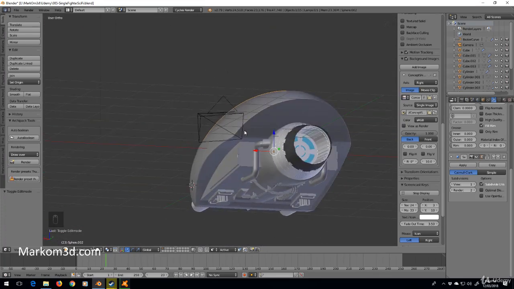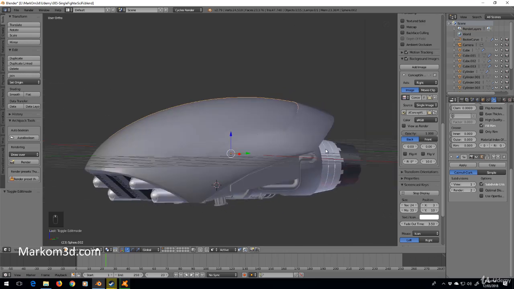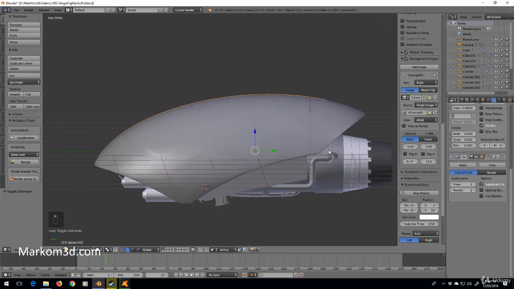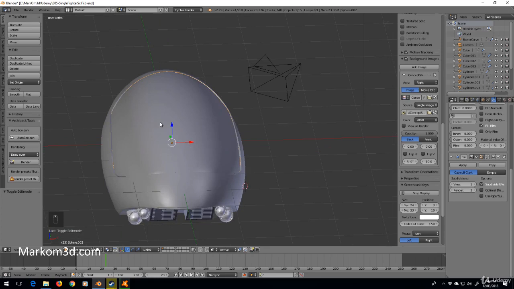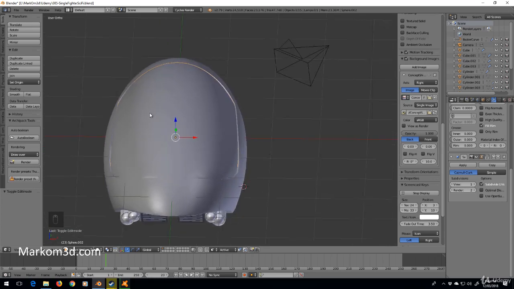I'm still not sure about this engine. It's a giant single engine. Should it be a smaller engine? Should it be 4 smaller engines? Should it be 2 smaller engines? I don't know. But I think for now, I might keep it as 2. And I believe that we should be able to fit in 2 seats in here.